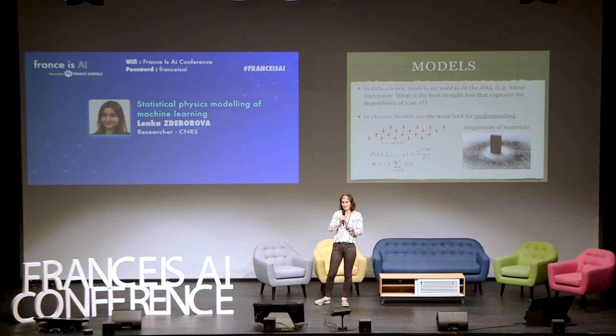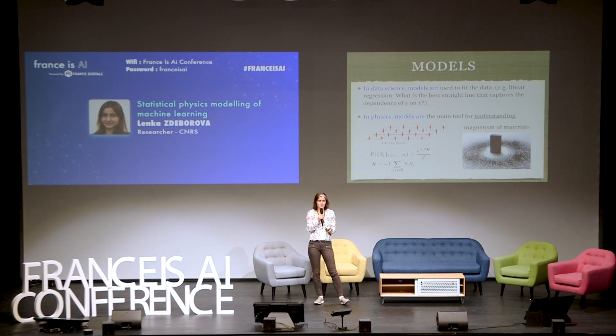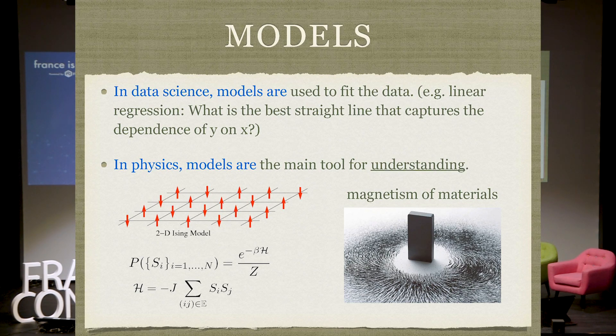Just to make it clear: in data analysis or statistics, the use of models is really different in spirit. In Bayesian statistics, we have a model and we try to fit the data to the model. If the model is such that it's not fitting the data well, then the model is bad, and we try to adjust it so that it fits well. That's not the case in physics. In physics, we are happy with simple models that are not describing the data, as long as they have interesting behavior and as long as that behavior can be generalized to the more realistic case. We work with models that do not have to fit the data well, as long as they are interesting.